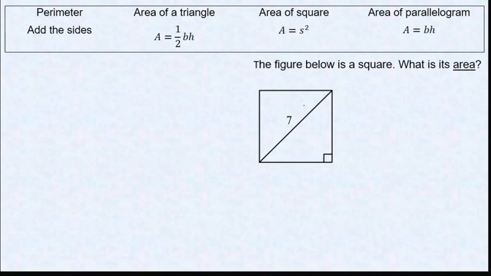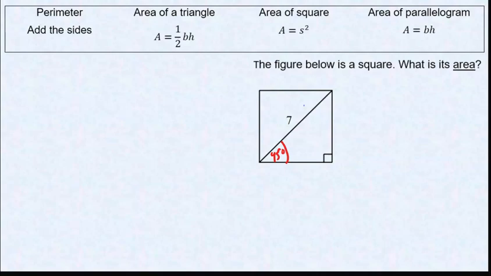We need to know a couple of rules about squares. If you're familiar with proofs, geometric proofs, you actually might have proven some of these theorems. So the first thing we need to realize is that this diagonal here bisects this right angle, creating a 45-degree angle here. I also have a 45-degree angle here. But for this example, I'm just going to keep the 45-degree angle at the bottom.